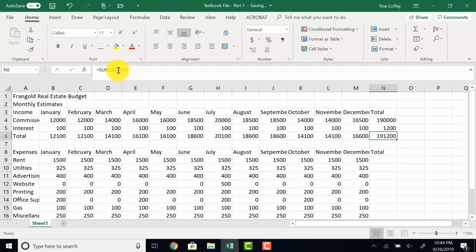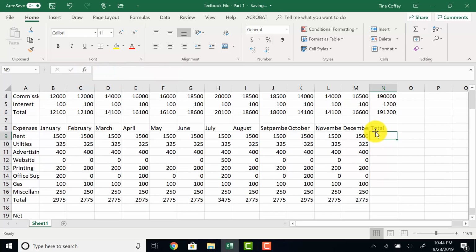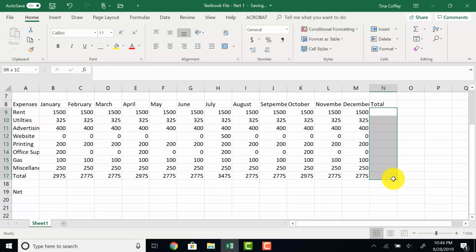You can double check by clicking in them and seeing it's calculating B6 through M6. I can do the same thing down here too. I'll select all the cells where I want the formula to go, hit the quick sum button, and it quickly sums all of those rows.